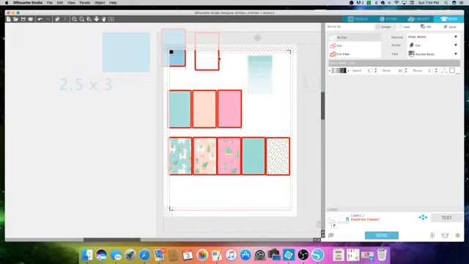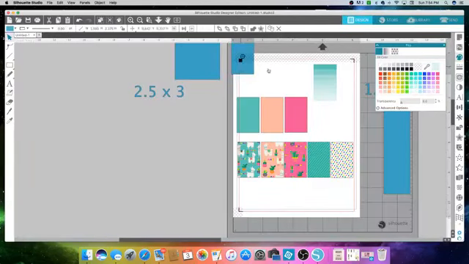Where are you? Why can't I grab you? Go back. Where did it go? There's one in here with no line, no nothing, hard to see. Fill it in for a minute because I can't see it.